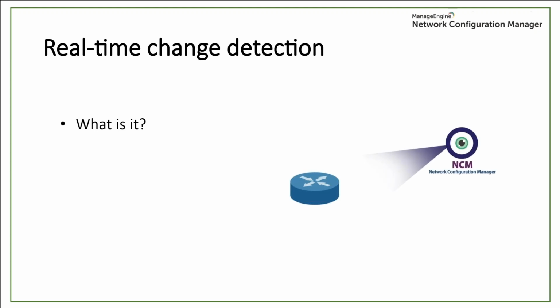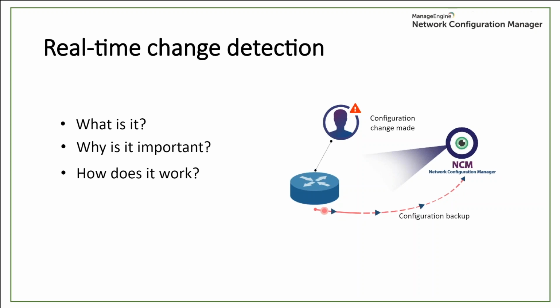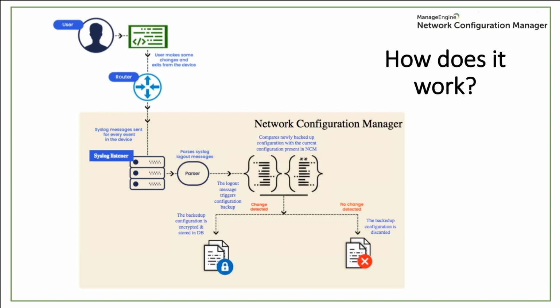In NCM, NCM will be monitoring a particular device, and if a user makes changes to that particular device, NCM will immediately detect the change and take a configuration backup of the device. It is very important because the network administrators need not be present every day to check if a change has been made to take a backup. Now let's see how it works in NCM.